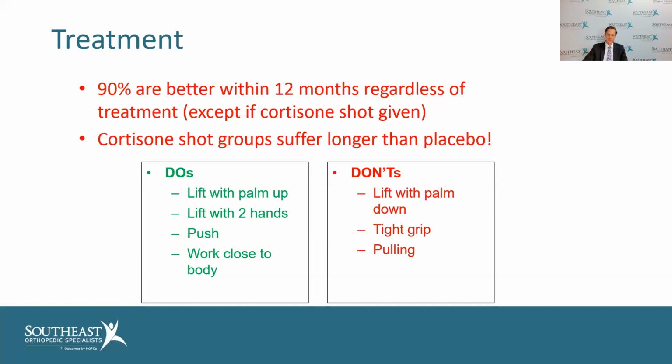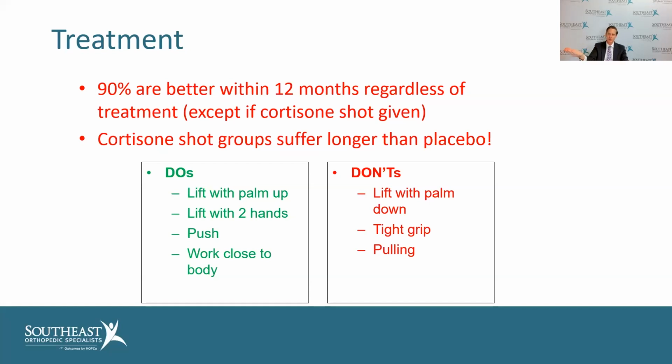If you have to lift something, and I'll demonstrate this when I see patients in the office, when we do the physical exam, if I push on a patient and their palm is facing down and they're firing the wrist extensors, sharp, immediate pain, very weak. As soon as I turn the hand over, I can push twice as hard and it doesn't reproduce the pain on the outside of the elbow.